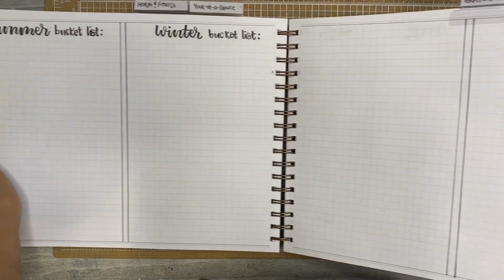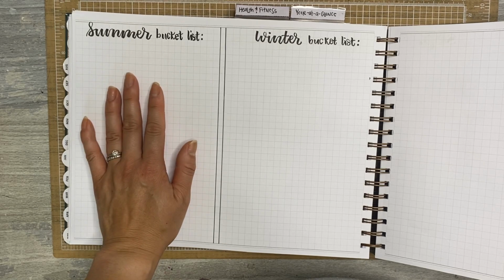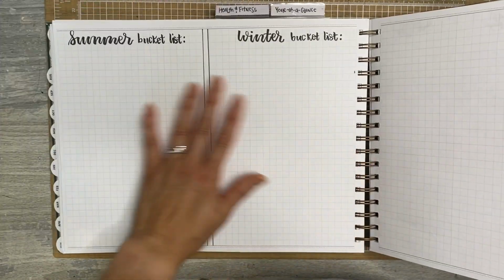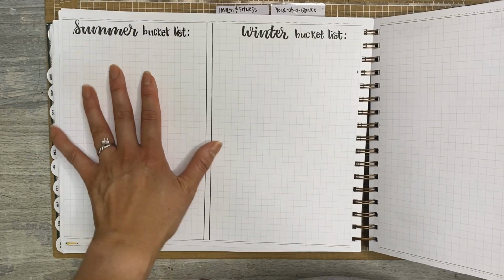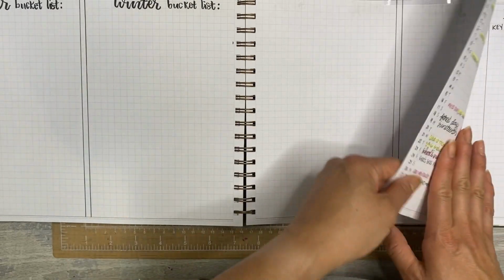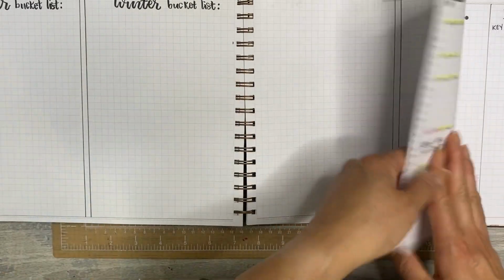Then at the back, these grid pages, I just separated a summer bucket list and a winter bucket list. Because again, I think that that's the length of time that I'm going to be in here. I have to fill these in. That's going to be something fun to do. I can doodle or use stickers. I'll probably use stickers because I'm trying to use as many as I have.